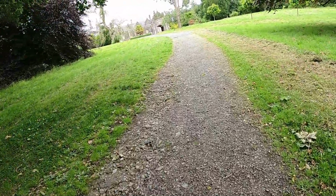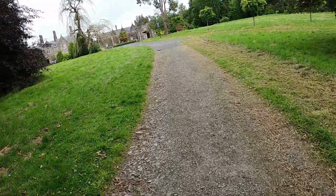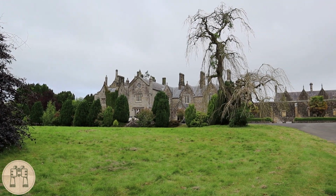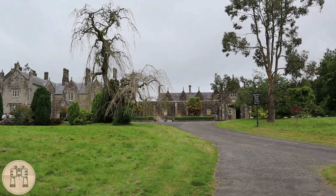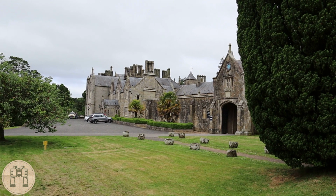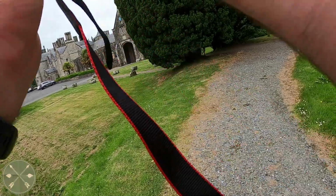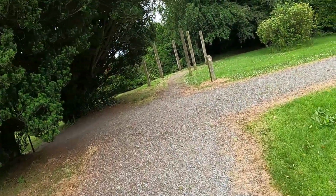Now this is some country pile. The Parkanaur Manor House or Castle. The land here was originally owned by the O'Donnellys until James I granted it to Sir Toby Caulfield in the 1600s. But the Caulfield family sold it to the Burgess family in 1770. They had made their fortune in the East India Company. And John Henry Burgess then began to enlarge the house in the 1820s into this mock Tudor building, which was completed in the 1870s.